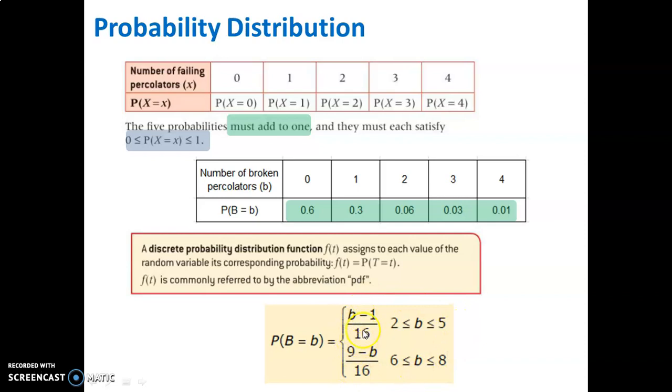And basically we have anything from 2 to 5, so this one here, 2 to 5, occurs with this probability. But this was not for this example, this was for a different one. Basically we're creating a function to represent all the possible probabilities. That function is often called a PDF, which means a probability distribution function.